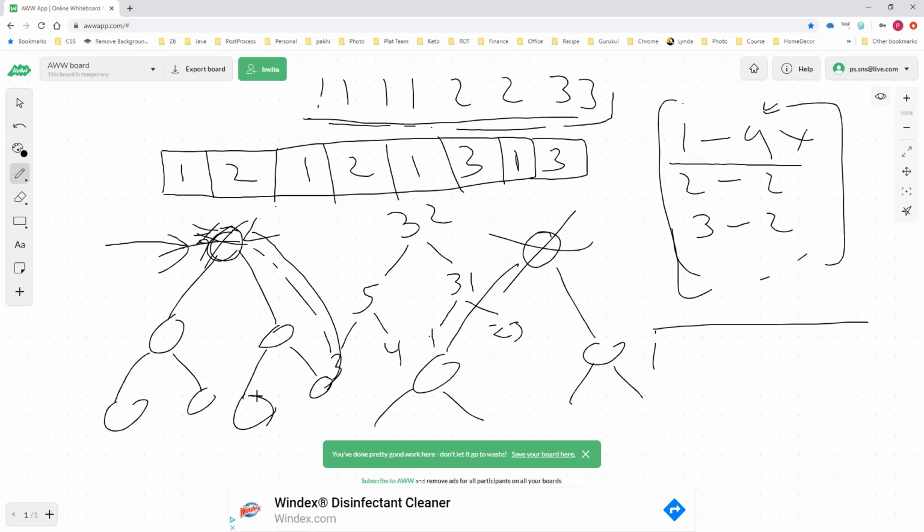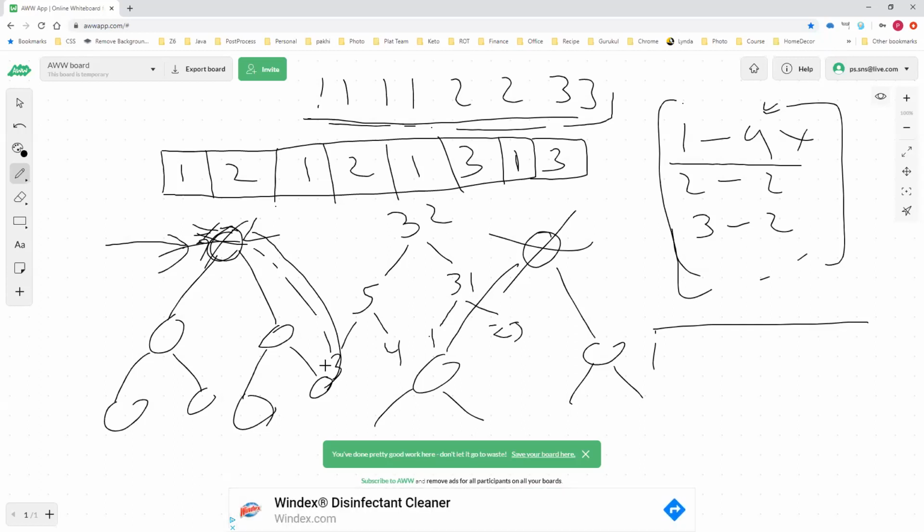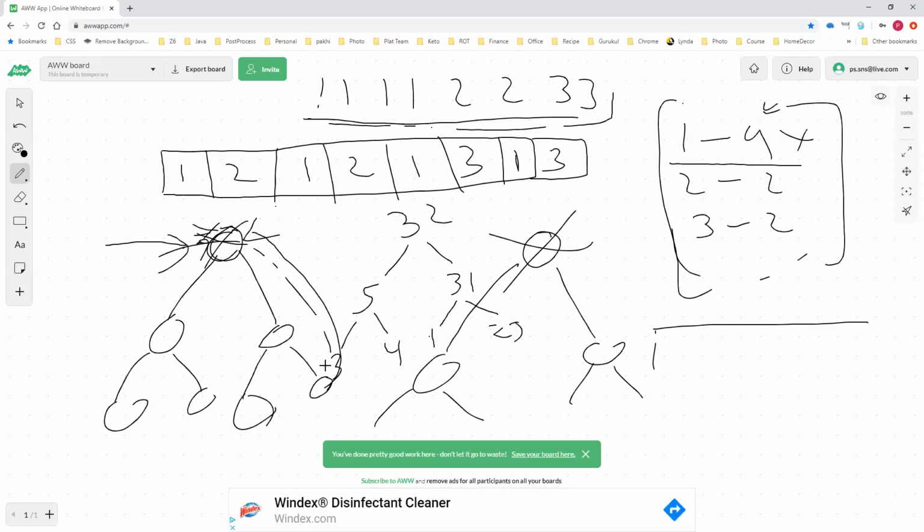It will be clearer if we write 31 on the left and 5 on the right. Priority queue is a linear data structure, like a regular queue with priorities. It is a linear data structure, but it is represented in the form of this tree, so you have to understand it from the tree perspective.